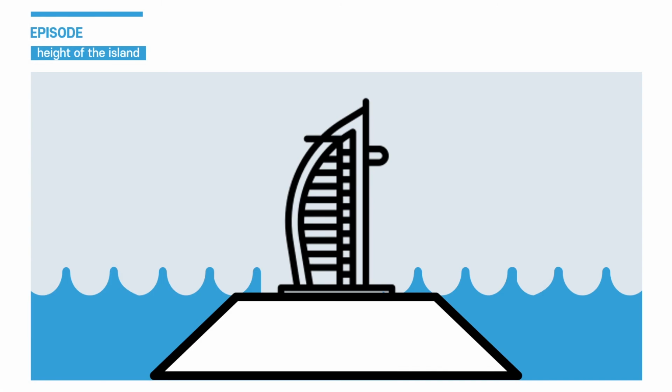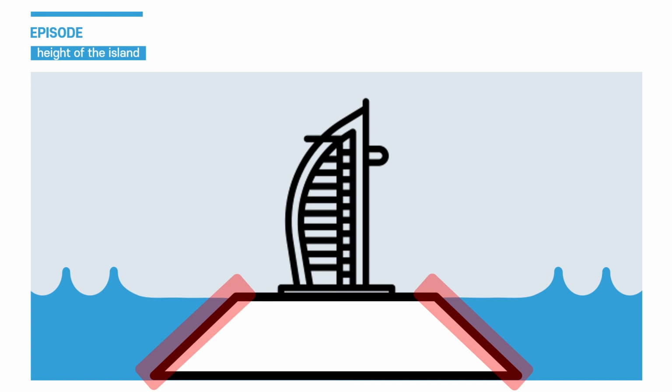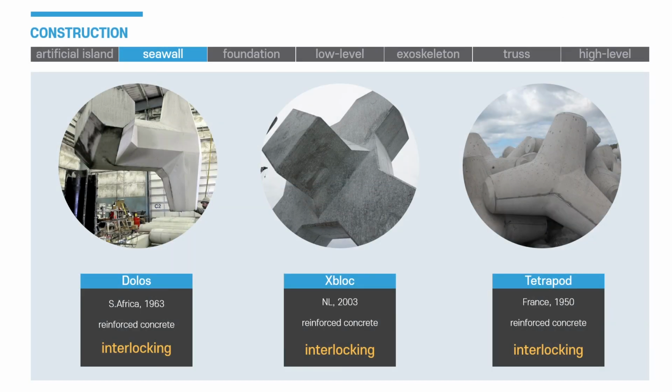The constructor decided to install seawall along the artificial island. Seawalls are known to be the most effective and classic way to calm down the waves. Then, what's so special about Burj Al Arab seawall? Strictly speaking, seawall describes the whole structure that keeps out the waves. The blocks used in these seawalls are called breakwater armor units, or shortly, armor units.